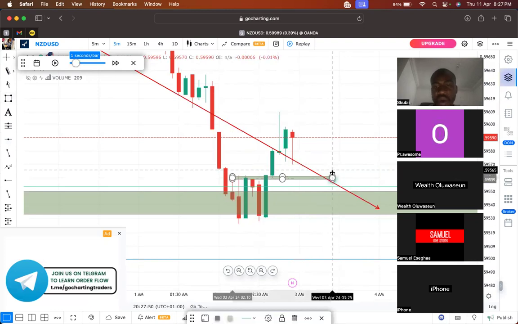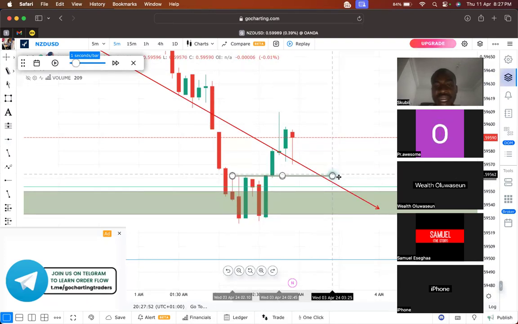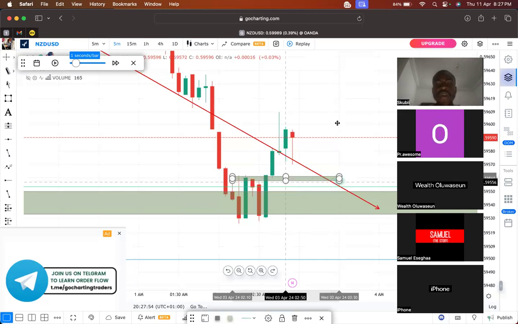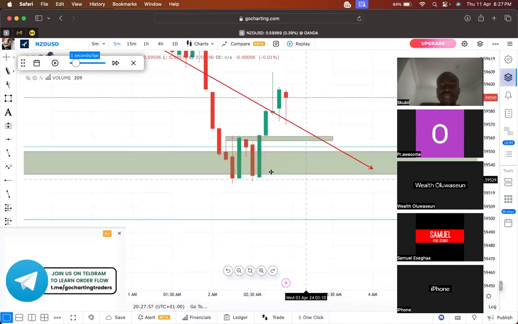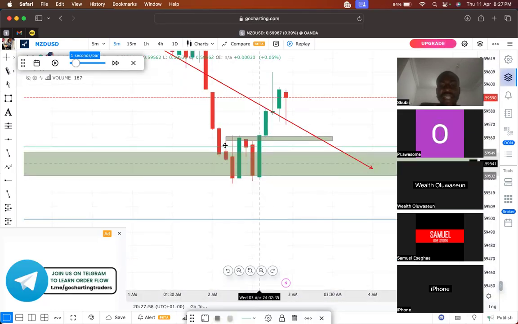So what are we looking for? We're waiting for price to come back and then retest that level on the 5 minutes time frame. See the 1 hour zone we highlighted. See it down here. That's the zone where price tapped and then rejected to the upside. So it's the same thing. We're waiting for price to come back, tap here again, and then let's get buys to the upside.